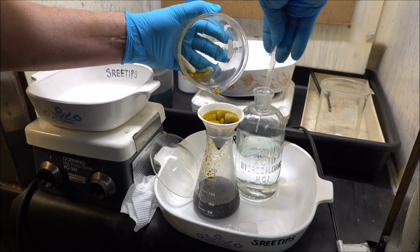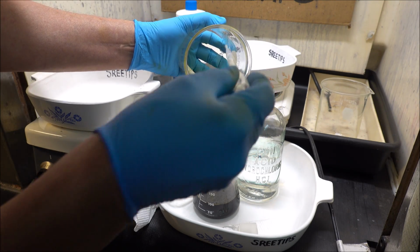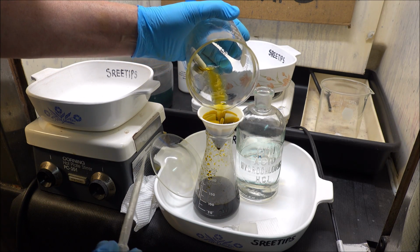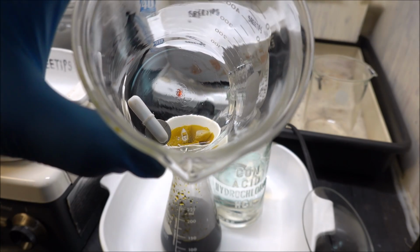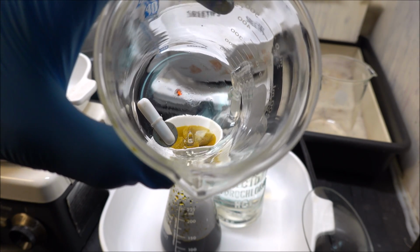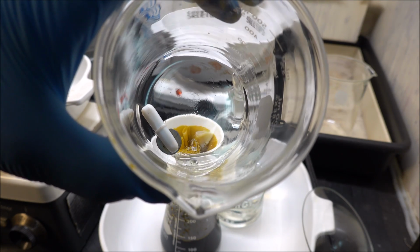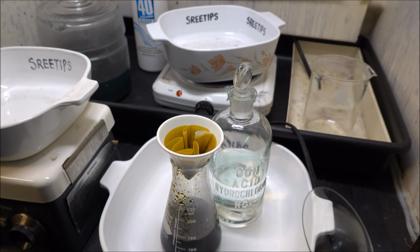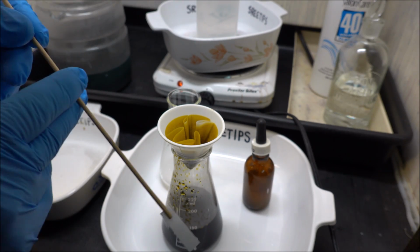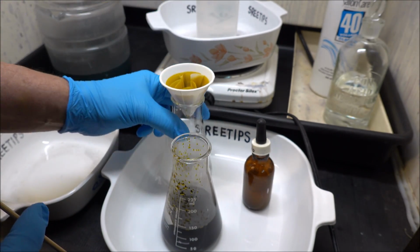Now I'll rinse everything out of here with some hydrochloric acid. And all that's left in the beaker there is a few shards of glass. It's all rinsed out. I've got everything going through the filter now. We're looking good. Filtering is complete. I'll save the filter here and put it in my paper storage.